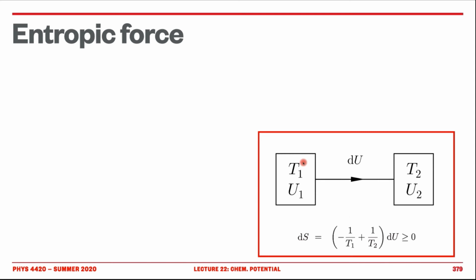So heat is going to keep flowing from the hot to the cold until the entropy is maximized. So that's fine. Okay, we understand that. So it almost looks like there's a force. We don't have to talk about force because there's no particle involved here. But there's kind of a driving force, should I say, for heat to move this way.